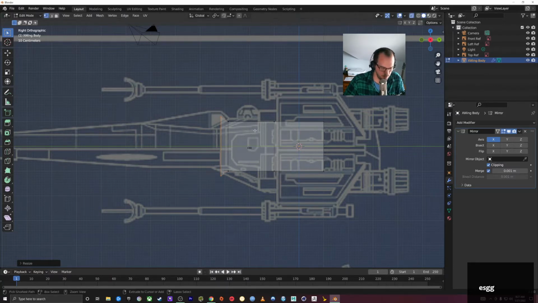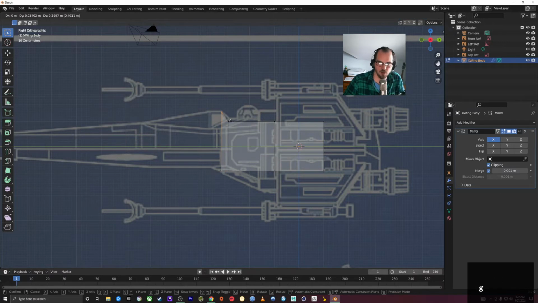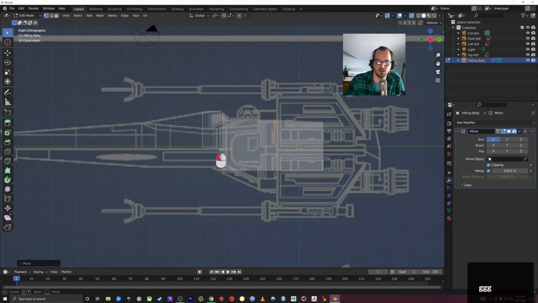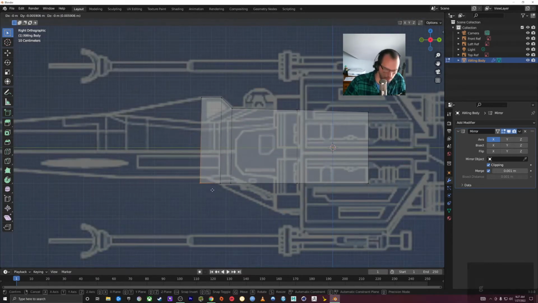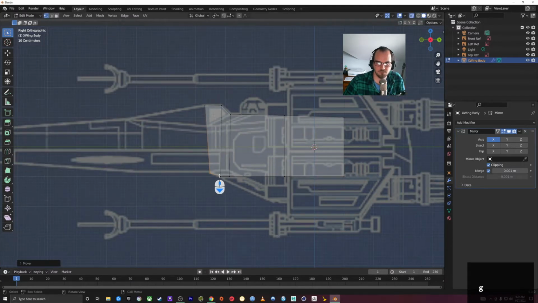And actually, yeah, I'm going to undo that. And then I'm going to just grab these top ones, G, kind of move it up here. And actually, I'm going to try to line this up a little bit nicer. All right. I'm going to grab these ones here again, and I'm going to extrude to about the top there. And I realize that now my bottom ones aren't lined up very well. So it's not a perfect science.